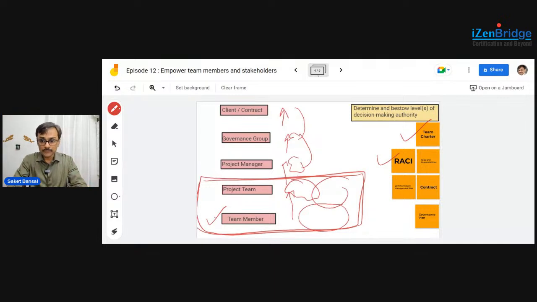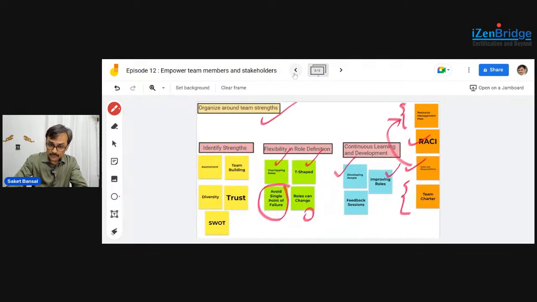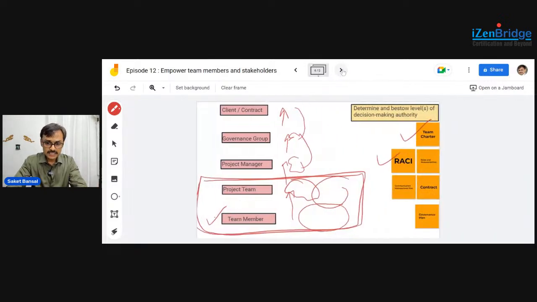So we empower by clarifying the boundaries, by clarifying the decision-making levels or authorities, and that's the second enabler of it. So by way of organizing people on strength, by making them clear about where they can take decisions on their own, where they need to consult someone else, I am creating an environment for empowerment. Yeah, so that's the first two subtasks.